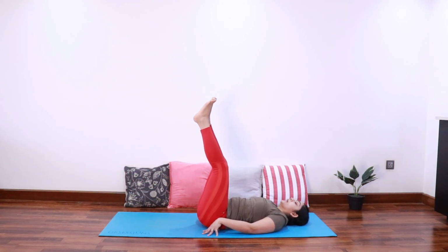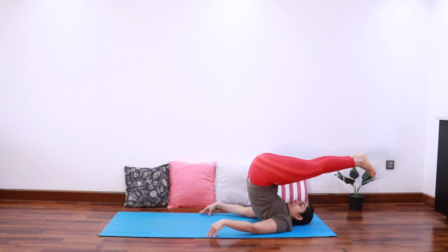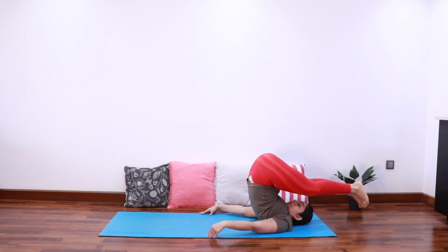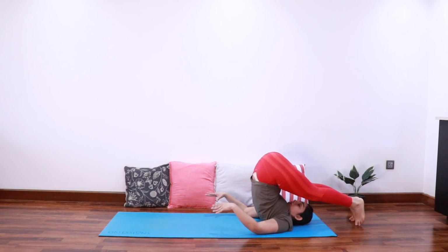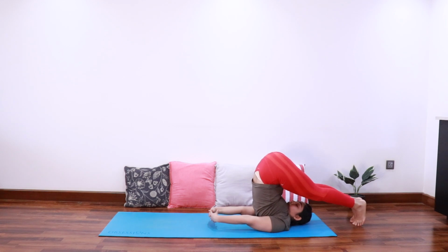Pushing into the hands, lift the hips up. And keep lowering the feet behind the head to come into Halasana. You can interlace the fingers to bring the elbows closer. Let's stay here for 3 deep breaths.